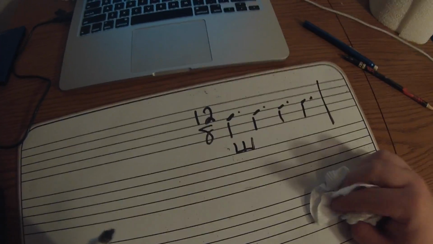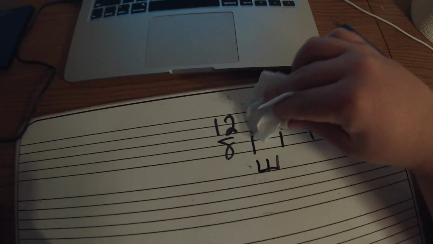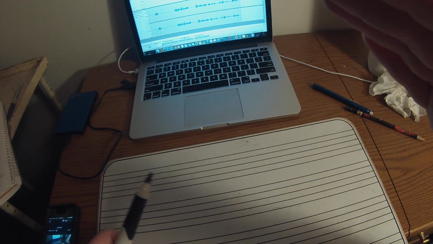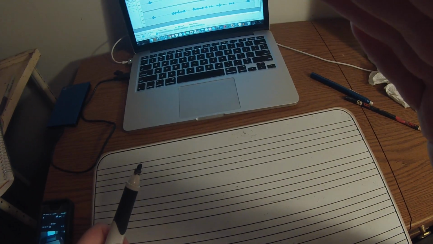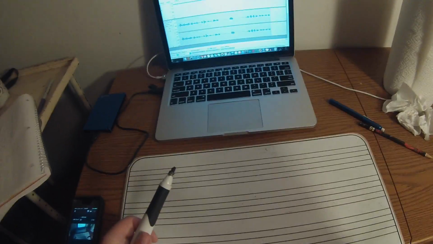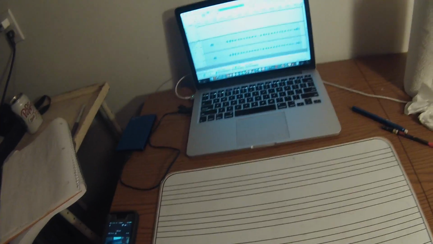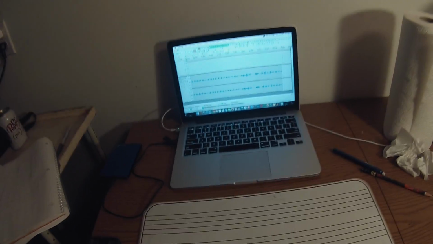So it's really 4 big beats of dotted quarters. So it would be 1 and a 2 and a 3 and a 4 and a 1 and a 2 and a 3 and a 4 and, as opposed to 4/4, which is 1 and 2 and 3 and 4 and 1 and 2 and 3 and 4 and.